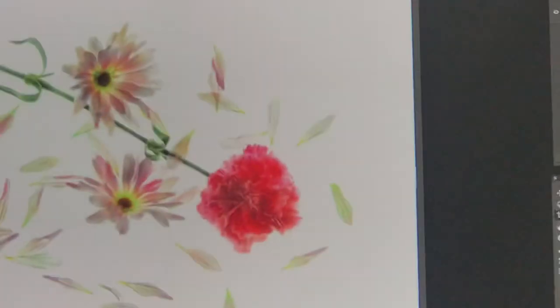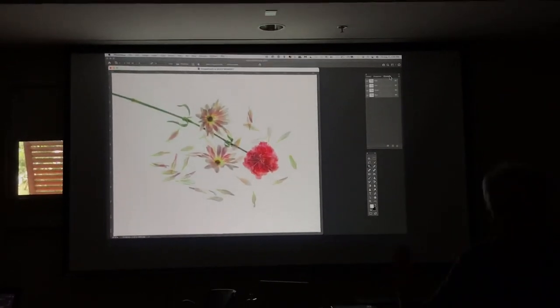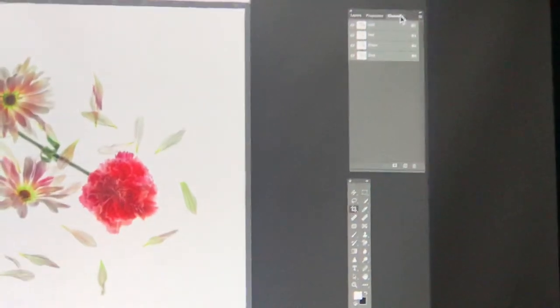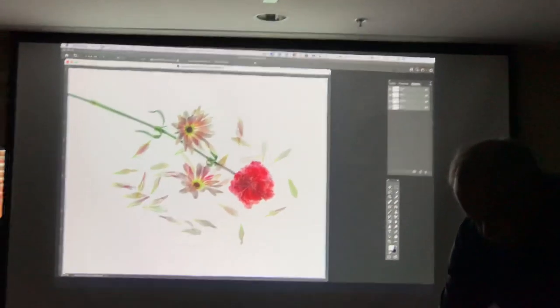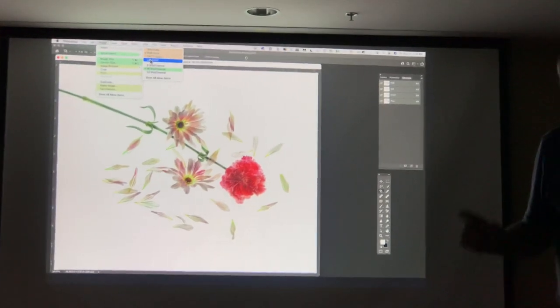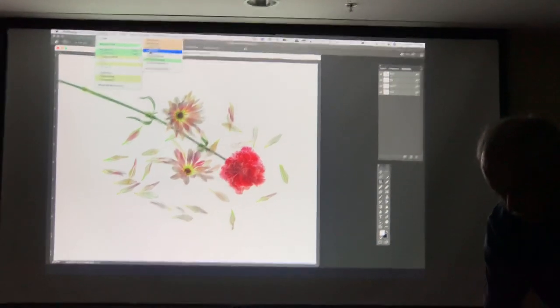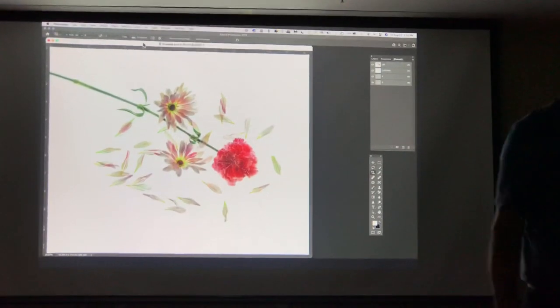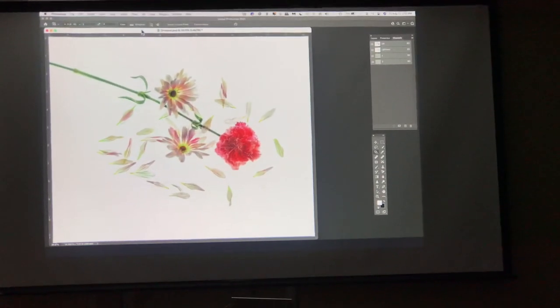So now to get to LAB, I want to show you this to begin with. You see the channels tab? I'm hitting my channels tab, and it says RGB: a red channel, a blue channel, and a green channel. That's what we always work on. So now I'm going to go to my Image, Mode, and when I click on Lab Color, watch what happens to my channels. Instead of red, green, blue, and RGB, it now says LAB. It says a lightness channel, an A channel, and a B channel.